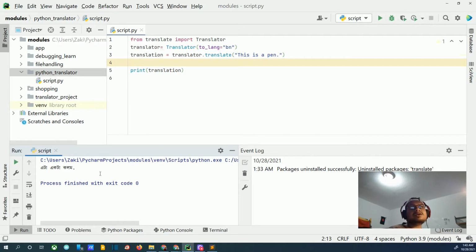We are seeing that in the console, but it will also save in the text file. So I write the code for that. Let's follow along. Now I'm doing it like that. From translator.